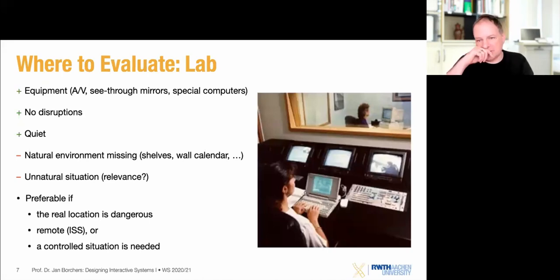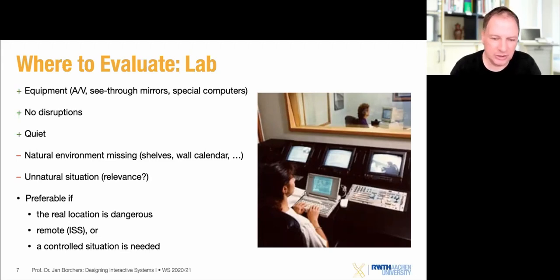So where do we evaluate? There are two fundamental classes of locations where you can do your user study. One place is in the lab, and the other is out in the field. The lab has a couple of advantages. You take people to your usability lab. For example, we have a room at our lab with a see-through mirror, a glass wall, so we could, in theory, observe people on the other side while being shielded from them.